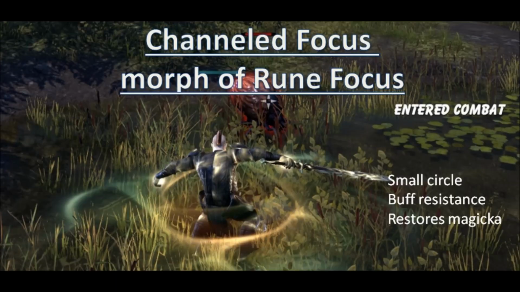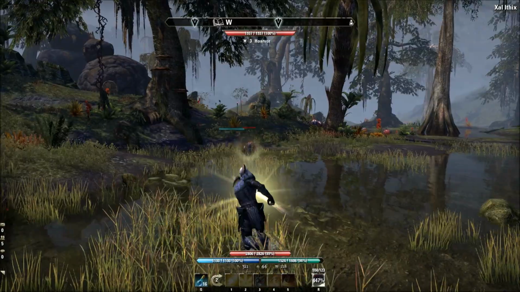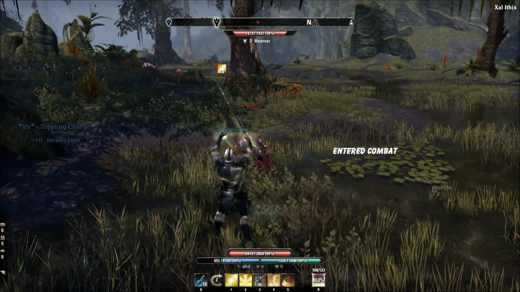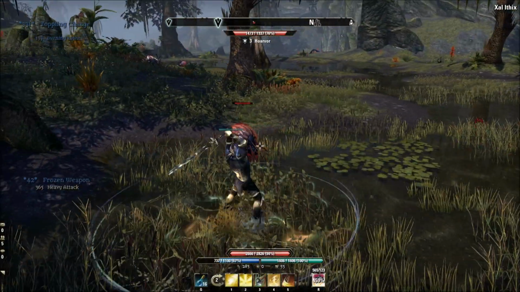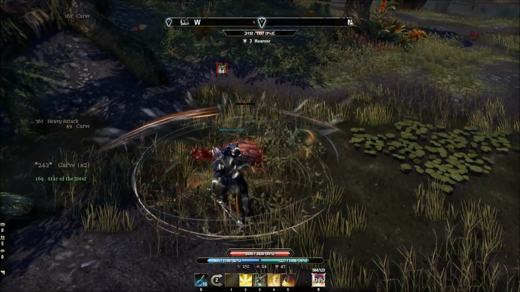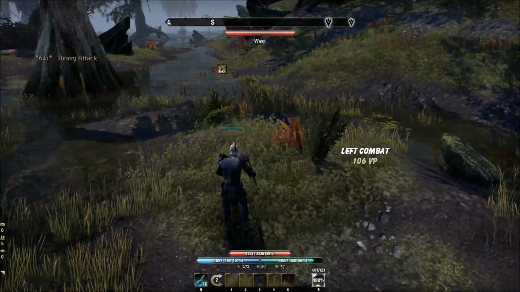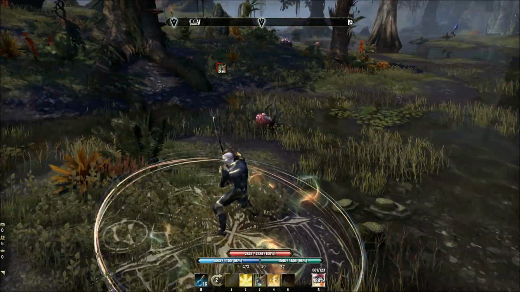Next up, we have Rune Focus. I didn't find this very useful because I don't like standing in one circle at a time, though Estelden, my buddy, really likes this. I take the Channeled Focus morph because it gives magicka back while you're standing in there. Like I said, I can't find this very useful. I like the Fighters Guild ability better, Ring of Preservation, but if you like standing in circles and tanking, this might be for you. So that was the Templar and all of its skills and glory.